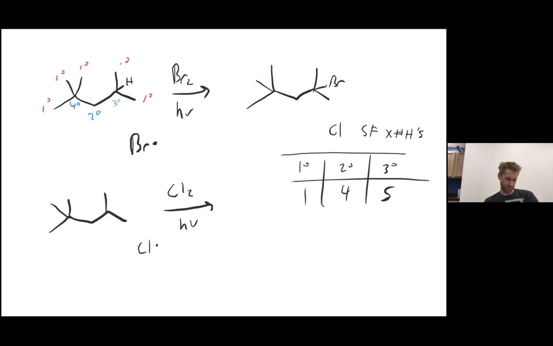When we look at these, we need to correlate different groups together. So these three CH3s are all symmetrical. We can say that these ones are going to be the same. If we were to chlorinate in one of those positions, it would give us the same product as chlorinating on another one. Same thing over here. These are going to be a different group. If you were to chlorinate in one of these two, next to the tertiary center, they're also going to give you the same product, but it'll be a different product from the ones in red here.